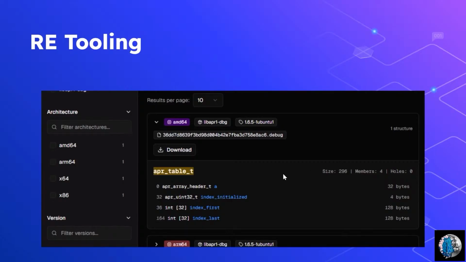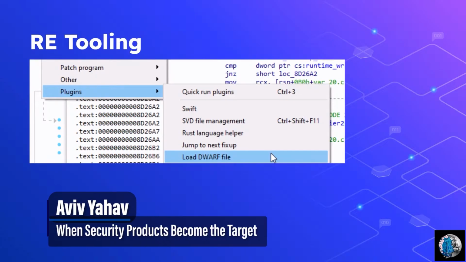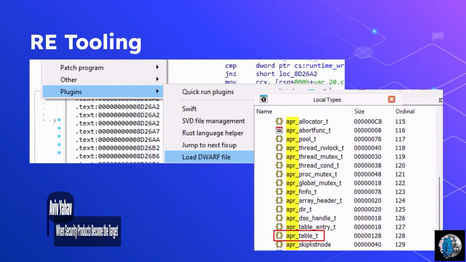All you need to do is press download. And in IDA, there's a feature to load a DWARF file. You import this ELF file that has debug metadata in it into your IDA project. And everything will be available to you just like that.